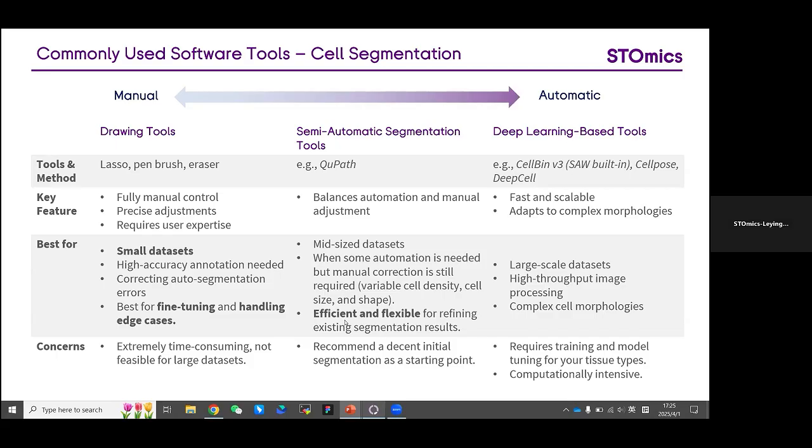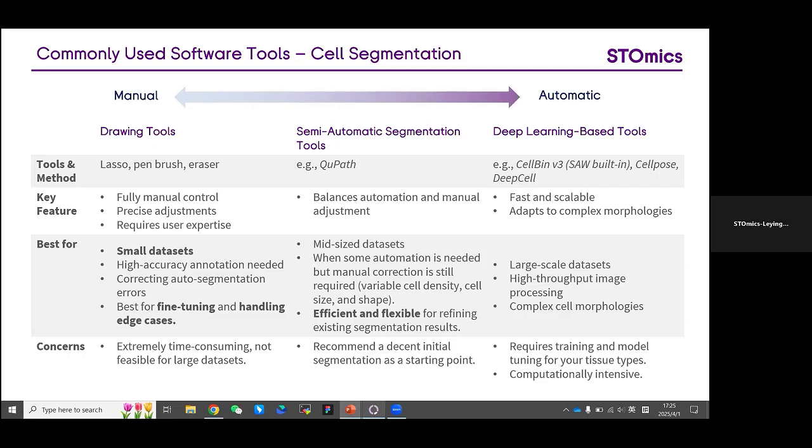The semi-automatic segmentation tools, such as QPath, offer a balance between automation and user control. These tools allow you to adjust parameters for tissues with variable cell density, size, and shapes to optimize the overall segmentation outcomes. Finally, the deep learning-driven tools, such as DeepCell, CellBin, which is the built-in algorithm in SAW, and also Cellpose, offer fast, scalable segmentation for large data sets and complex cell morphologies.